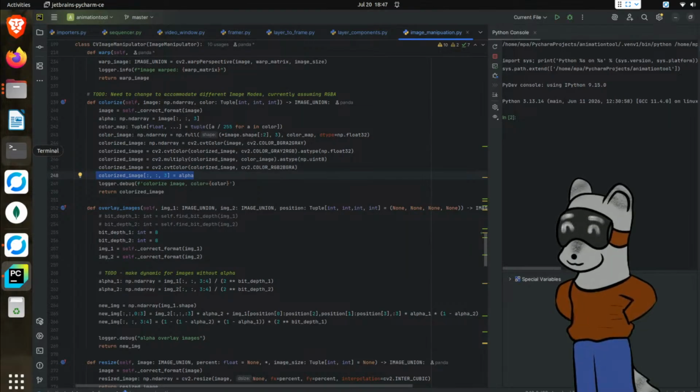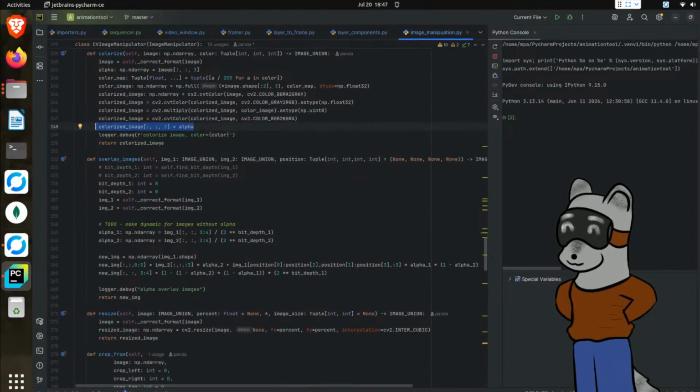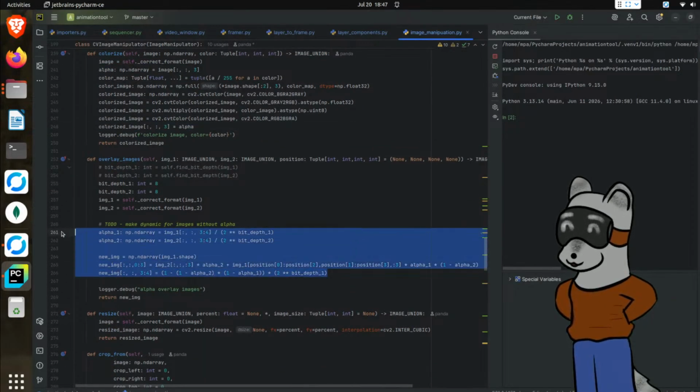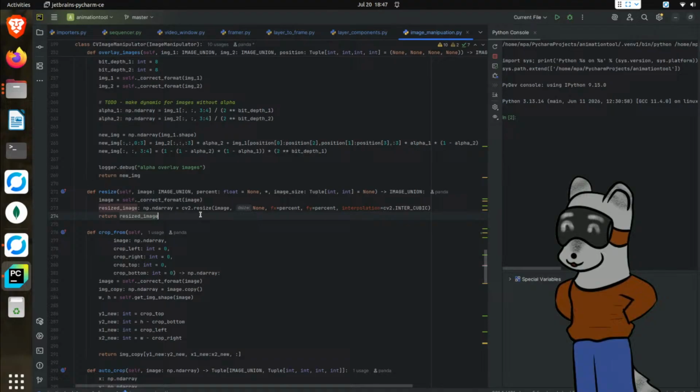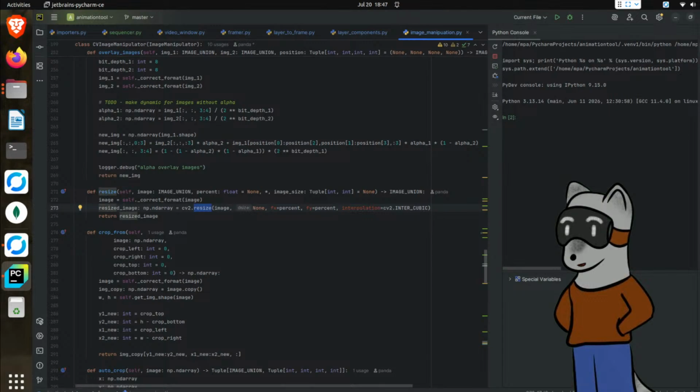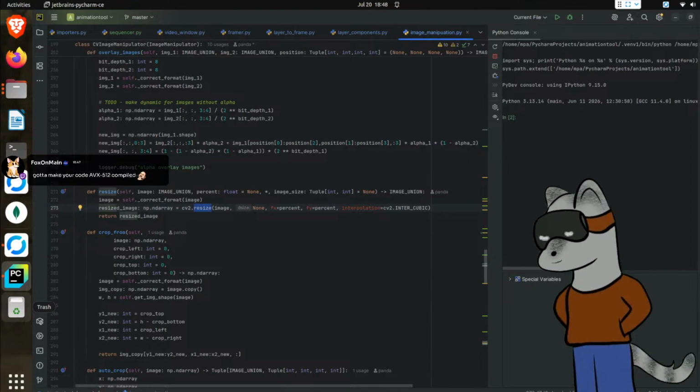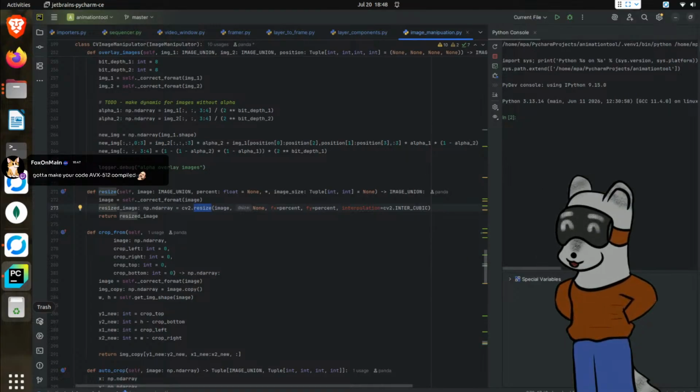But yeah, and if you look here, overlaying images is just doing basic math between the two arrays. Resizing, I actually do call the resize function here, because I need to do the interpolation. Otherwise, I could just forget about that. If I had a GPU that could run AVX 512, then I gladly would.